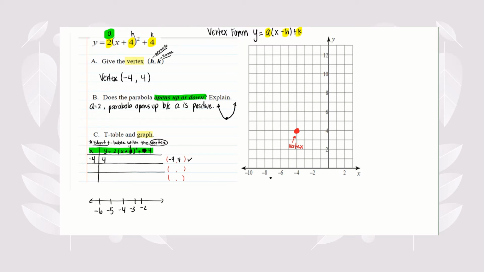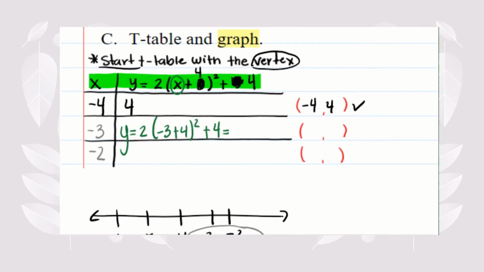I already fixed it right here for the equation. I'm going to choose the right side. The two numbers to the right of negative 4 are negative 3 and negative 2. Once you have your x-coordinates, you plug them into the equation everywhere you see x, which is only one place, inside the parentheses. So we'll replace x with the x-coordinate that we're working with. PEMDAS says to do the inside of the parentheses first. Negative 3 plus 4 gives us 1. I'll remove the parentheses since there's only one number inside, but I still have an exponent of 2, so I'm going to carry that with me.